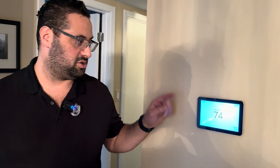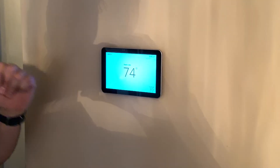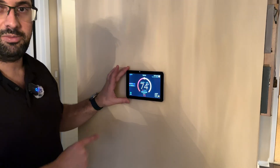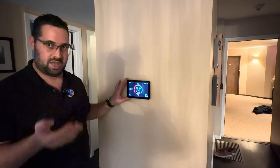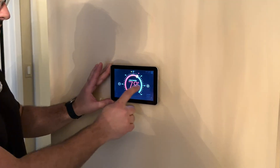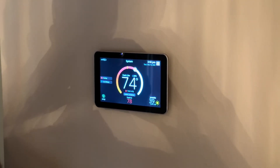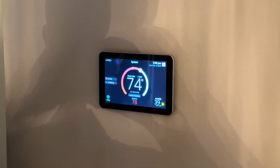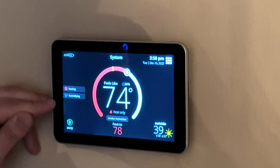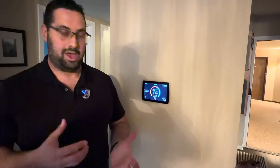Here's our thermostat — the Lennox E30 thermostat. It's showing our screensaver right now. Today it's cold but sunny. The thermostat is telling us what it's doing — it's heating with the heat pump. How do I know that? It just says 'heating.' When it uses the electric heating element, it's going to show 'emergency heat.' If I crank up the temperature a few degrees, in a minute or two it's going to show that it's also using the emergency heat. But the system knows by default that the emergency heat or electric heating is not very efficient, so it's always going to try to use the heat pump and only use the electric heat when it really needs to — to bring the temperature up when it's very cold. Most of the time it's going to be providing heat with the heat pump.